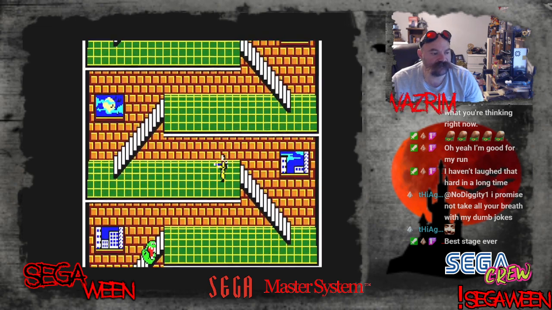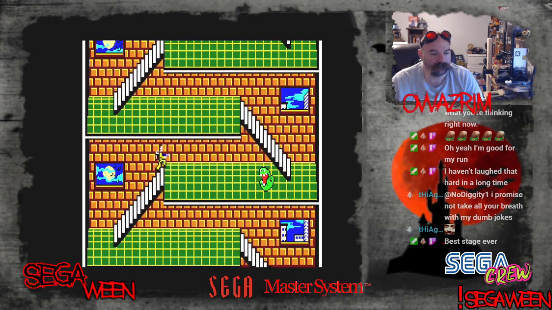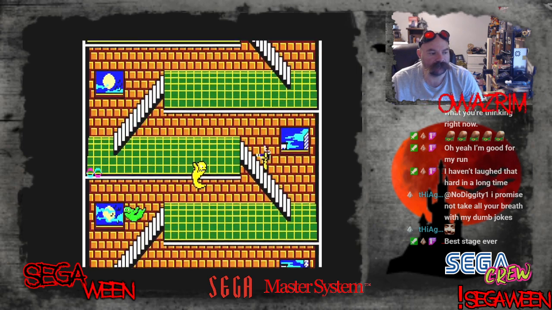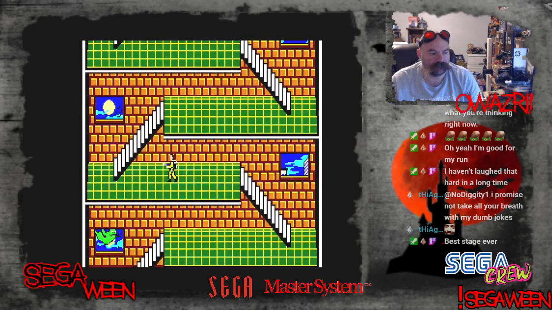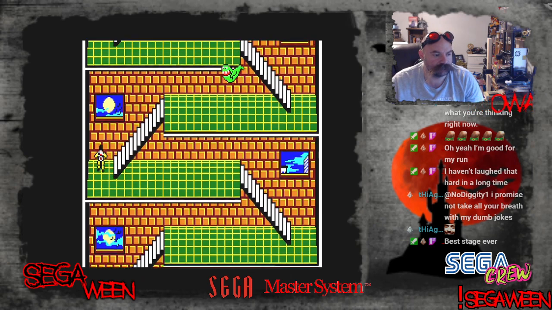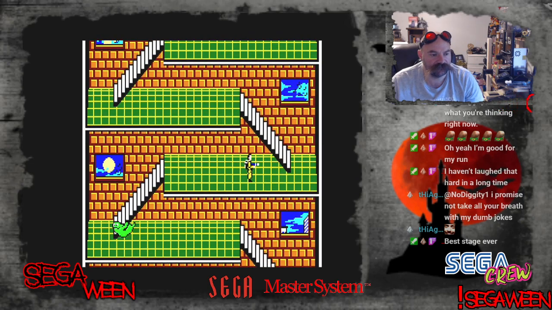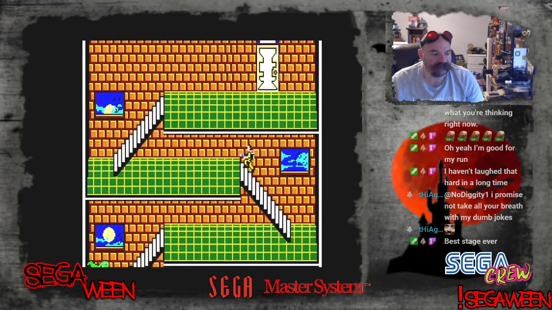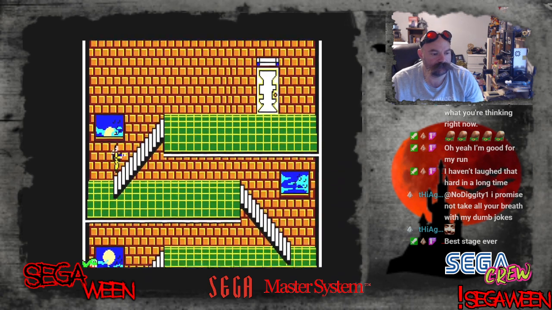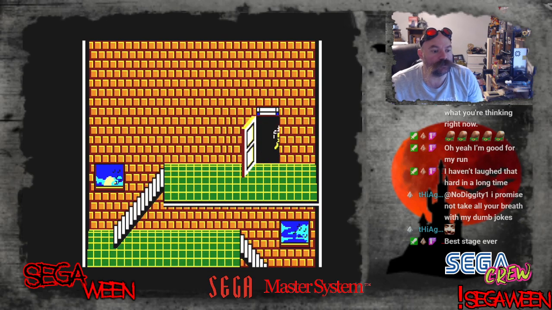Take that, Mr. Ghostman. Nope, nope, nope. Oh, you can shoot those? I didn't know you could actually shoot the plates and stuff. That changes everything. Okay, go down. Alright, time for Zool.